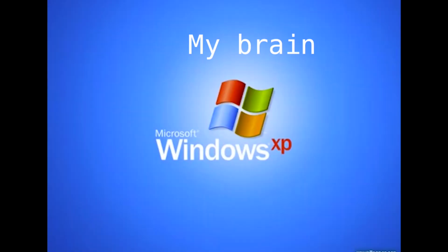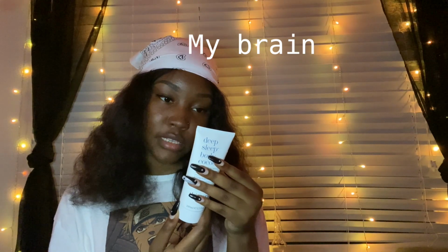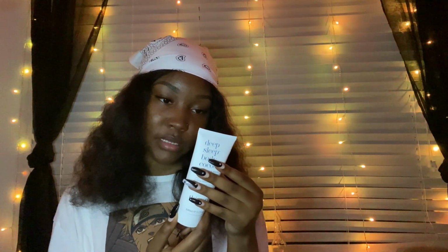Next thing I'm seeing is a deep sleep body cocoon. How do y'all say that? Cocoon. A multitasking beauty sleep serum for better nights and brighter mornings. Okay, it says use nightly after bathing and before bedtime to restore and nourish the skin while you sleep. Anti-aging, yet again, though it's not saying young people can't use anti-aging. If I want to stay like this, fucking 15.